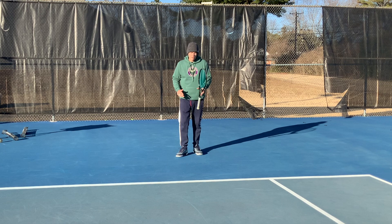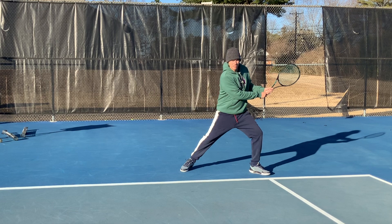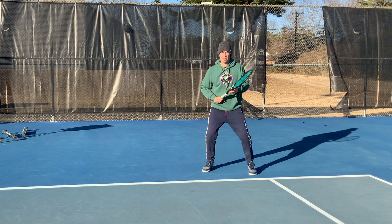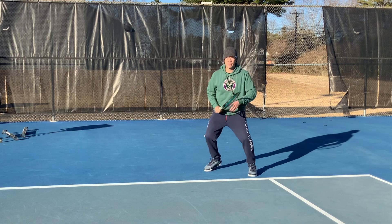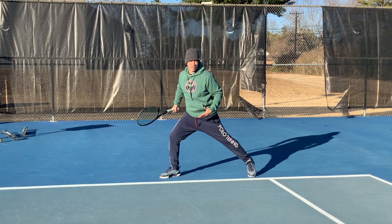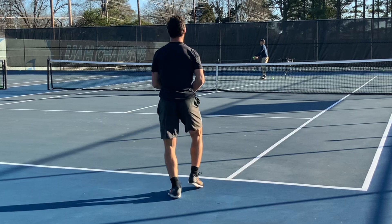Now, the other thing is as we step out with the outside foot — let's say I come here and I go for my backhand — I want to move my other foot with me. If I go too wide with a big step, this foot's not going to want to come and you're going to end up reaching. Obviously the same on the forehand: coming in with the split step, as I step here, you see how my left foot came with me? So now I'm actually balanced when I go to hit the shot. If I just do a big step out, I feel very stuck and I'm going to need a lot of strength to move my left leg in that direction. So step with the outside foot, but bring the other one with it.